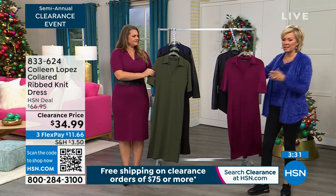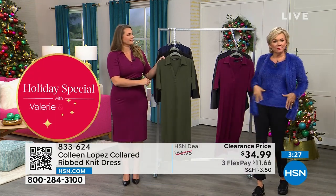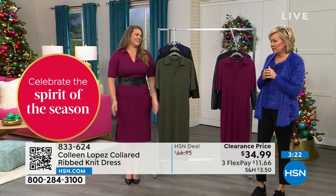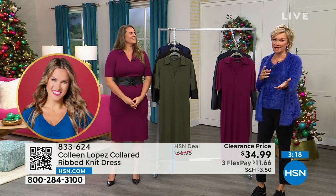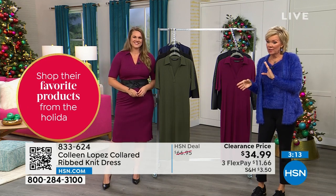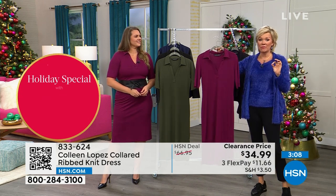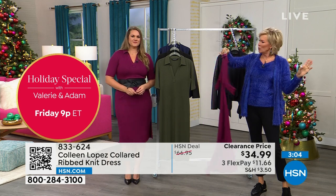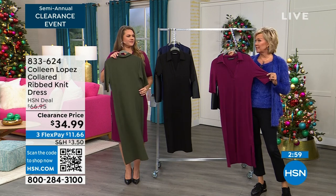It's such a beautiful fabric — it's not heavy, it's not thin, because if it were thin you'd be a little unsure about having it be so form-fitting. It's really beautiful, and I definitely know this is going to be selling out shortly, so get it while you can. We do have it on FlexPay — three or four flex. This is like 50% off of when it was first introduced. It has been a big hit. I also love the length of these sleeves.